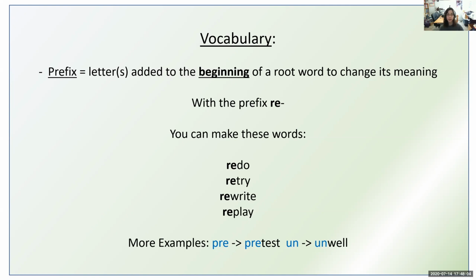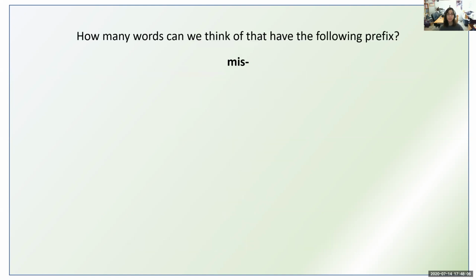All right, so quick exercise now. How many words can we think of that have the following prefix? Miss. So basically miss, something like misconstrue or mishap or misplace. Those are the kinds of words that I'm looking for. So I want you to brainstorm some words that have the prefix miss and write them down on your piece of paper. So you can pause the video and do that.